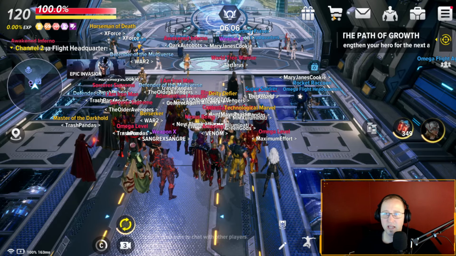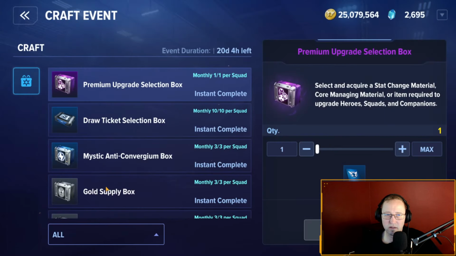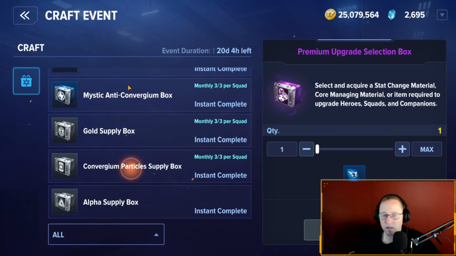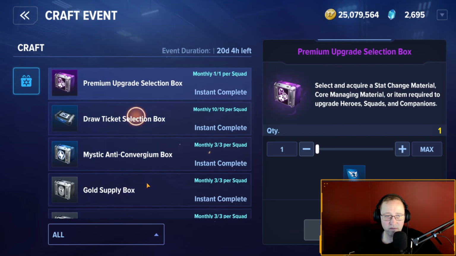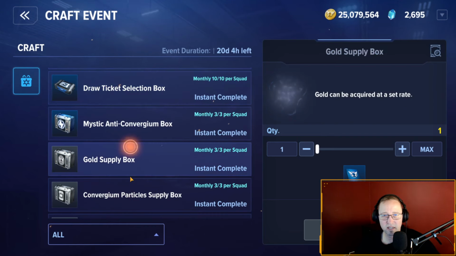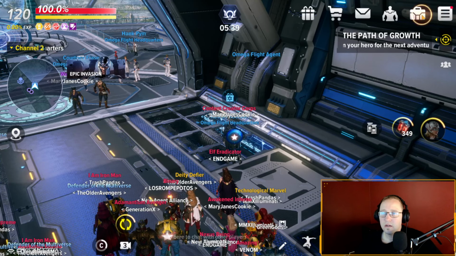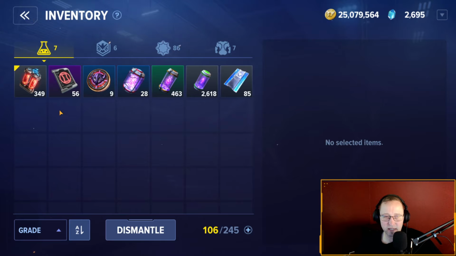Like, the fact that they gave us this crafting event, which is on Rocket Raccoon, by the way, it's all garbage. You know what I'm going to buy with my stuff? I'm probably going to buy gold. This thing right here. Yeah, I'm going to need gold and draw tickets. Draw tickets that you can't even use to draw on anything because there's no banners. It's stupid. So her inventory, you see, is pretty much bare because I'm moving everything to Wolverine.